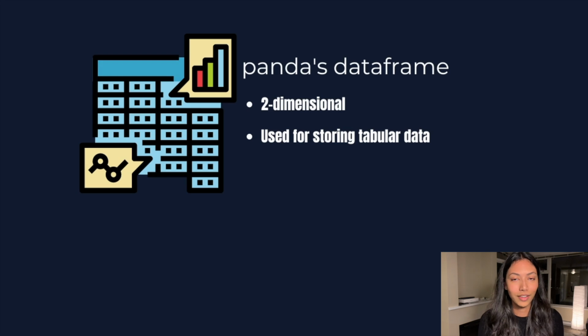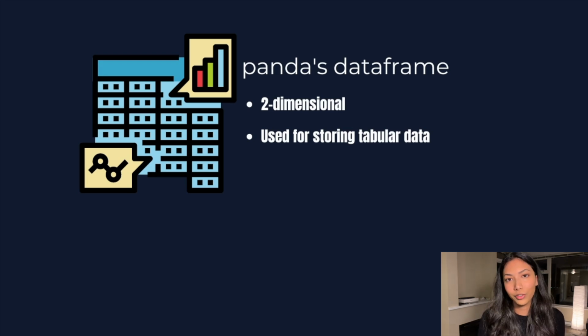And the cool thing is, because it is stored in rows and columns, you can actually use the Pandas data frame and call data that you want, maybe from a particular row or a particular column. And you can do a bunch of different operations on it based on these rows and columns, etc. So this makes it very easy to work with, especially if you're trying to do data processing and pass this through machine learning models later on.